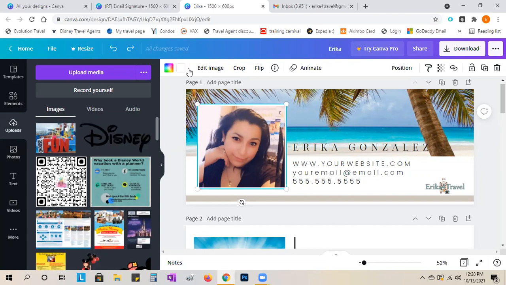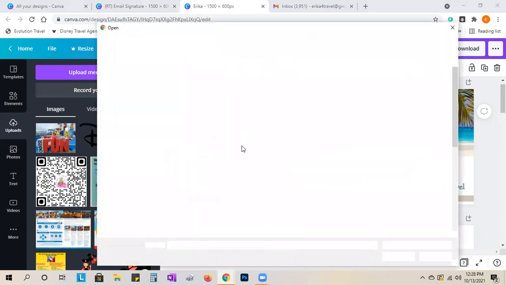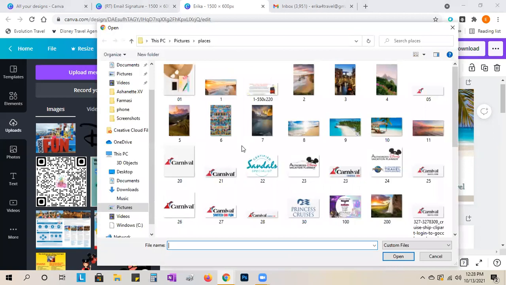Now, what you're going to do is basically, like I said, if this is your first time, you're probably not going to have anything on here. So you're going to go to upload media. And whatever you have on your computer, as in pictures and anything like that, it's going to show up. You're going to just download whatever pictures you want to use. In this case, if you're going to put a picture of yourself, we want to make those changes, right?